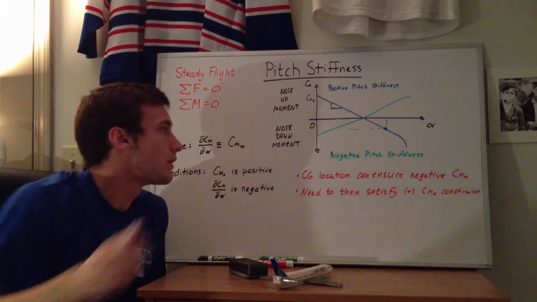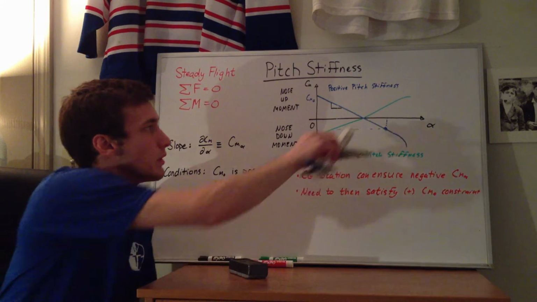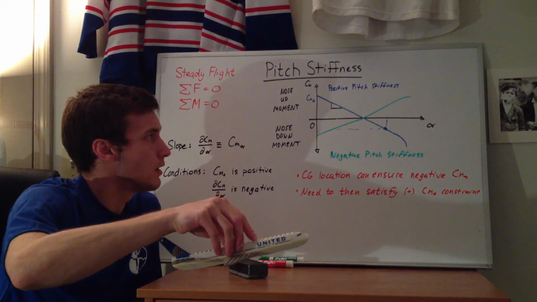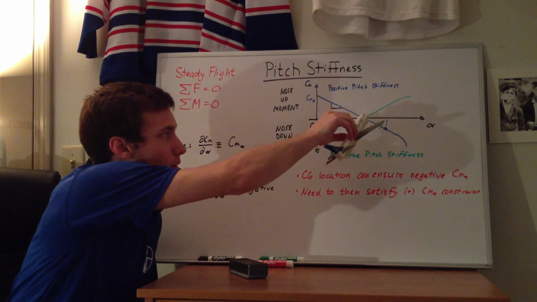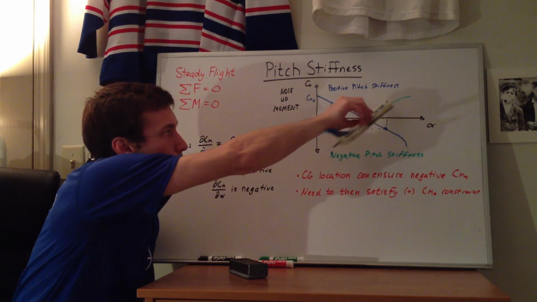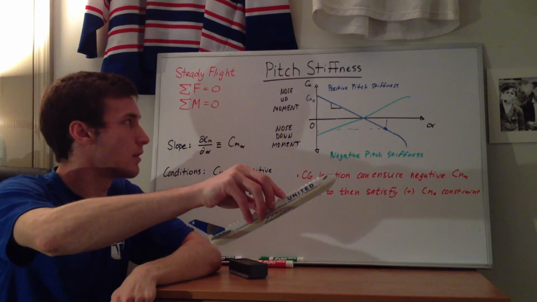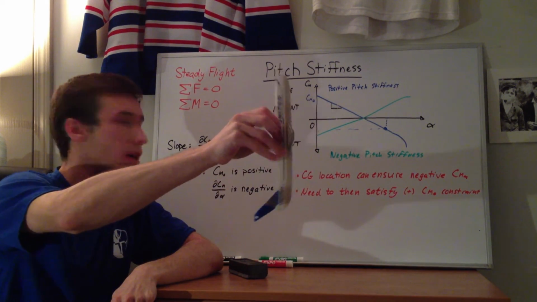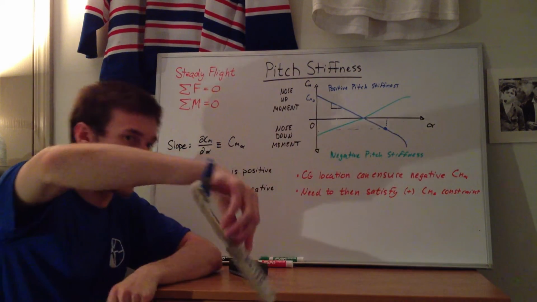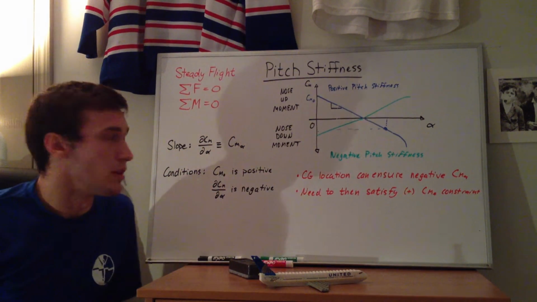The green line here is an example of negative pitch stiffness, which is unstable. Imagine you're flying along at alpha 0, that's our trim angle, and then all of a sudden we have a gust of wind that blows our nose up. That corresponds to the point up here, which is actually a positive nose up moment. So we're pitching up already. It's going to give us more of a nose up moment, and we're just going to keep going. Similarly, when you have a decrease in your angle of attack, it's going to give you a nose down moment, so you're going to keep decreasing the angle of attack. That's negative pitch stiffness, and it's unstable.